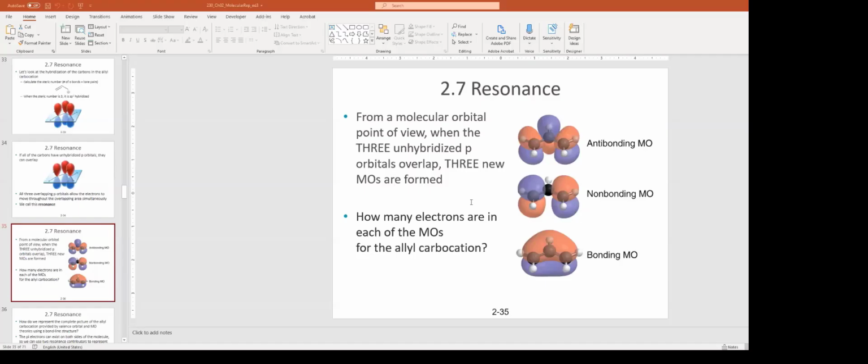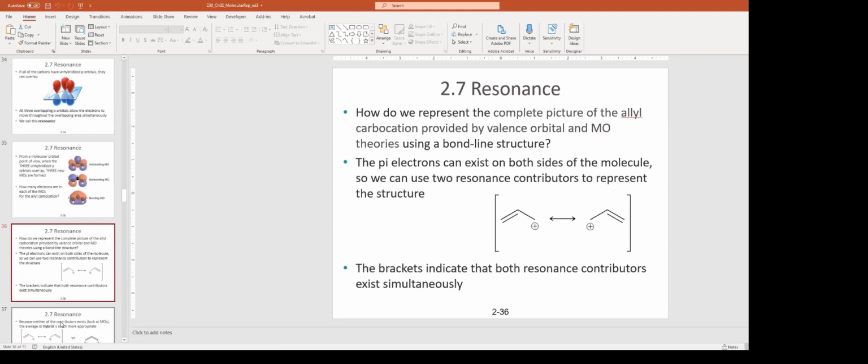2 electrons. Where are they? Bonding, non-bonding, or anti-bonding? Remember, you always fill lowest energy first. So where are those 2 electrons? They are in the bonding molecular orbital. That's just telling you those 2 electrons are being spread out all across the molecule. Do you think that's going to make it more or less stable? This is very, very important. Being able to delocalize always makes something more stable. So resonance will be vitally important for understanding stability.